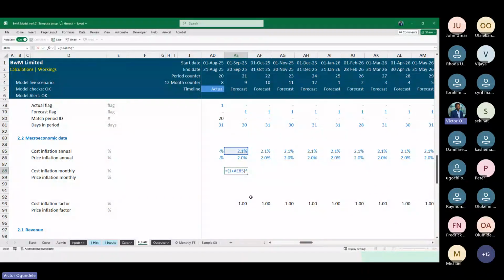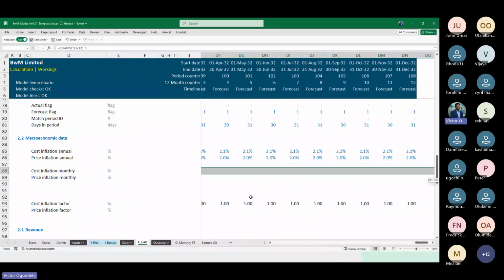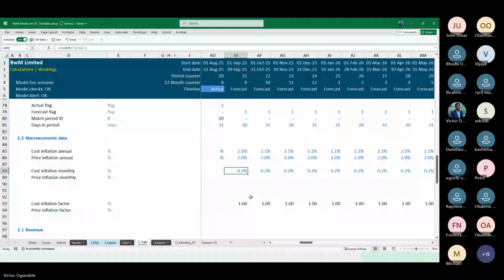But now because we want to convert that annual into a monthly, that was what we're saying, 1 divided by 12, right? Then minus 1. And that just tends to give us what we want. If you are not minusing it, it is going to give us like 1.2, but yeah, minus 1. Sorry, let me change this, the 12 to months a year.